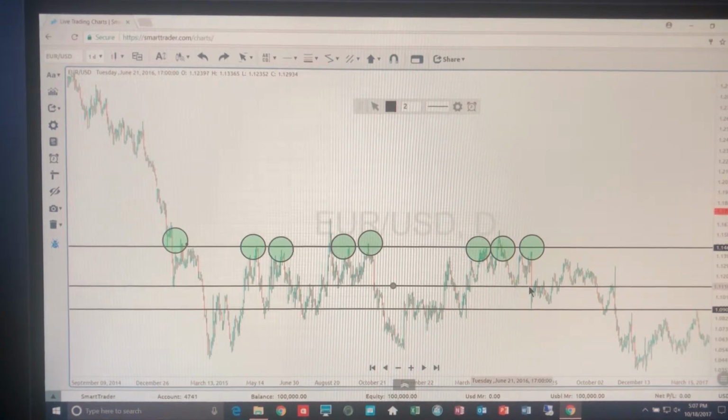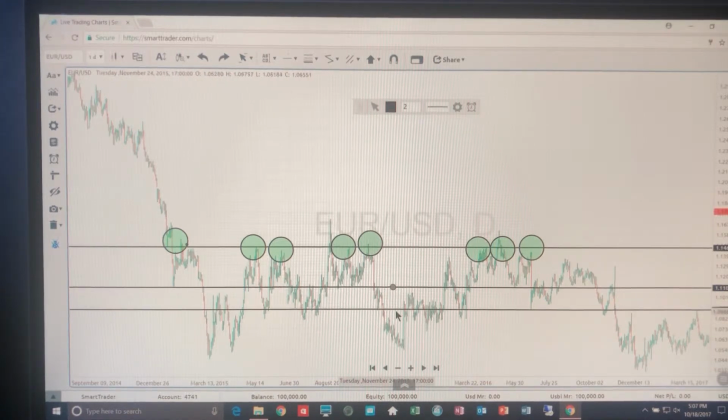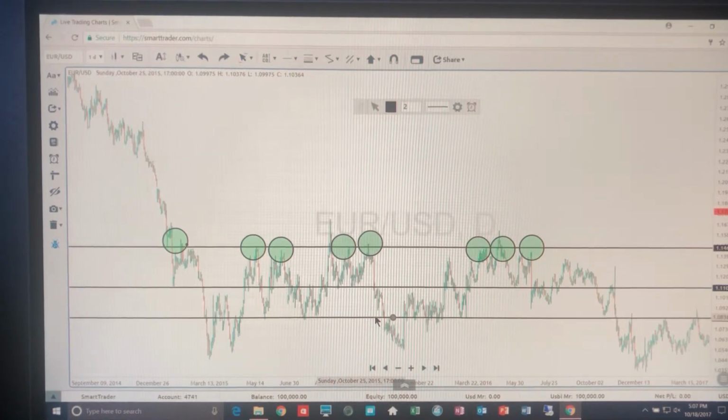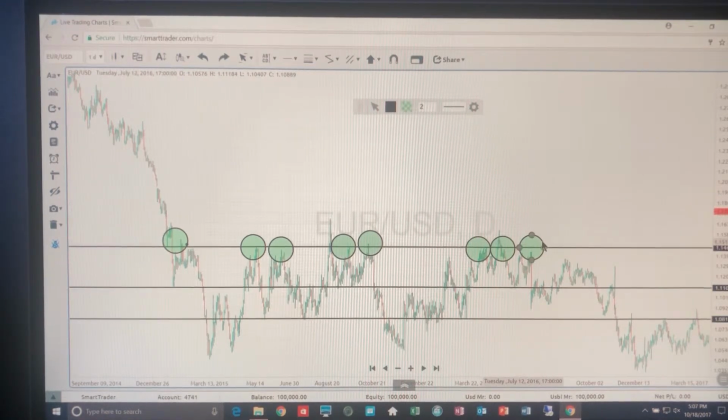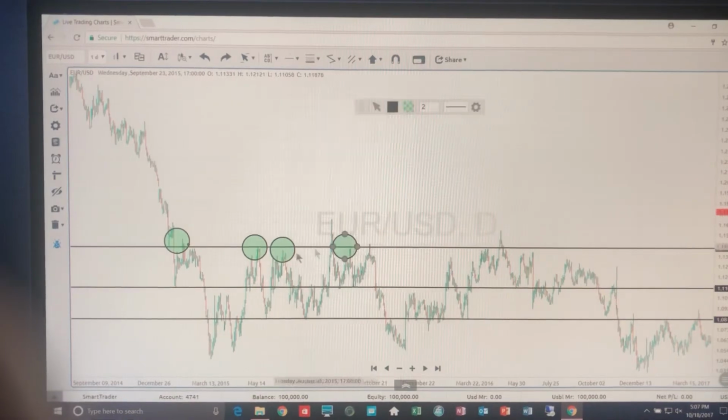Now here seems to be a good location where the market bounced there, bounced right there, bounced right there, bounced there, bounced there, held right in here, went through it, came back up, and then came back, bounced there, went through it, held right there, bounced there, came back down, bounced there, and then really bounced down, going there. And so let's take this pivot point and move this down just a little bit lower, because that seems to be a better location of these pivot points. And so what we have here is we really have 3 pivot points on this chart. And you can clearly see that these are locations where the market seems to bounce.